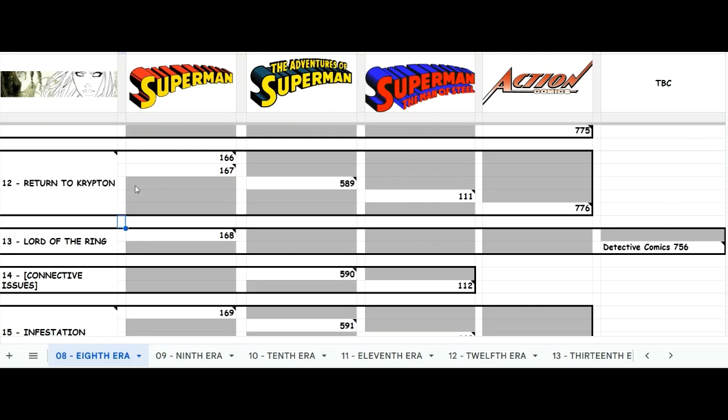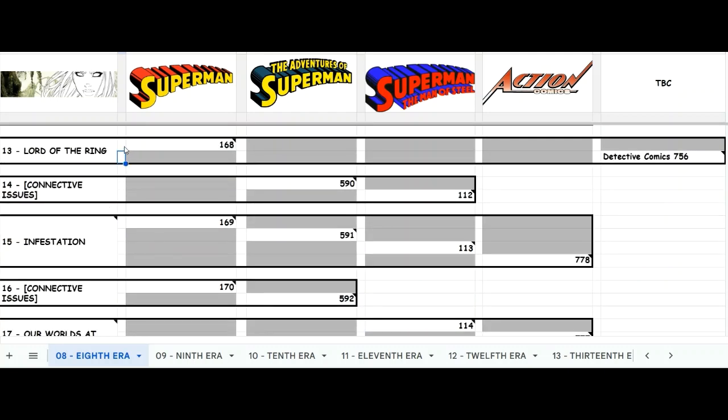Moving on, the next part, which is story arc 13 of this, the 8th era, is called Lord of the Ring. It contains Superman 168, which is triangle number 18. It's important to note this references the events of the JLA Tower of Babel storyline, as well as refers to Bruce Wayne's new bodyguard Sasha Bordeaux from the recent Detective Comics. As you can see, I've got all this in the notes as well if you want to download the sheet itself.